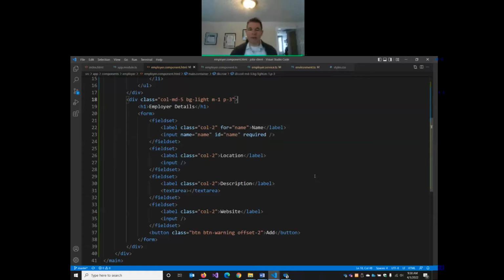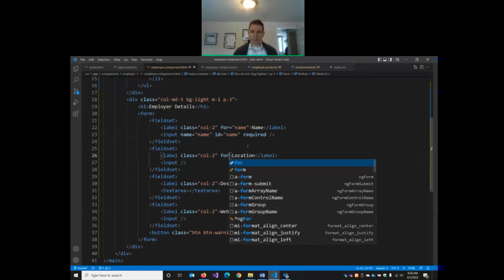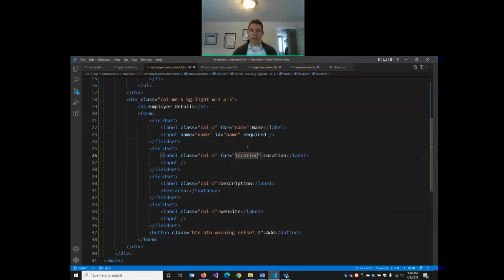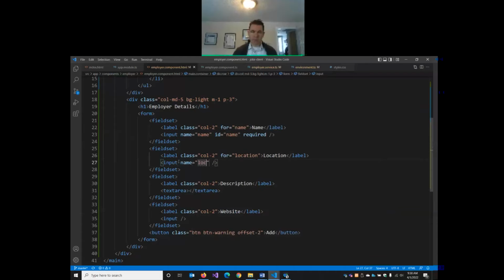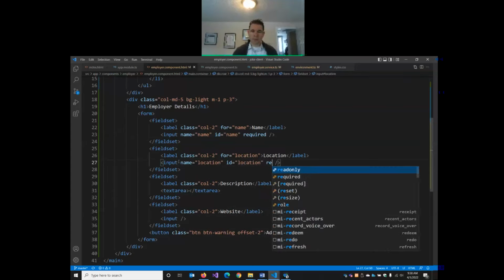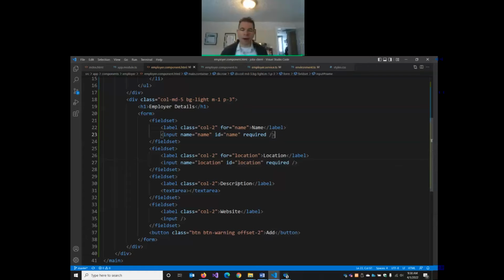And I'll assign these properties as well for our other label and input sets. So name and location are required. Description and website are optional.